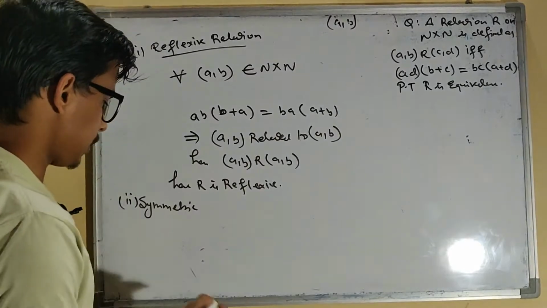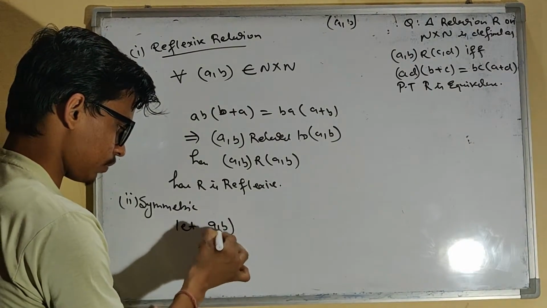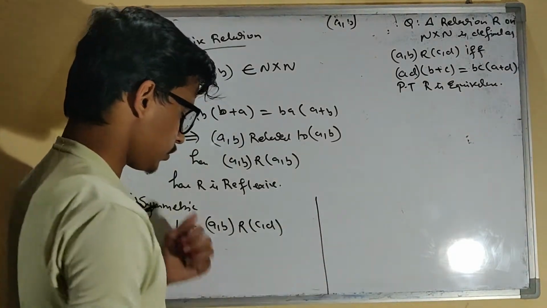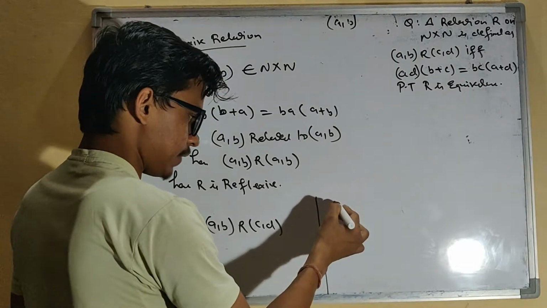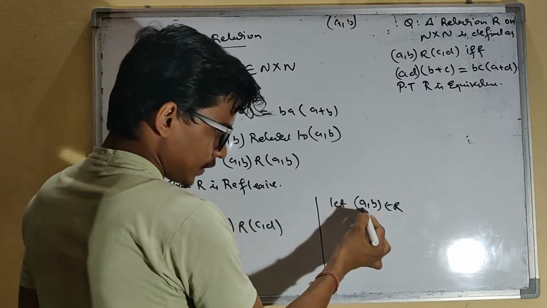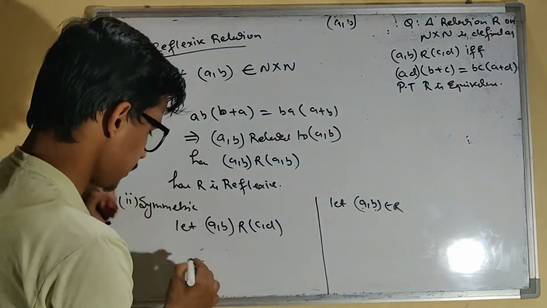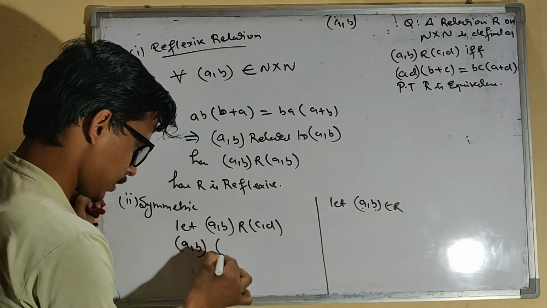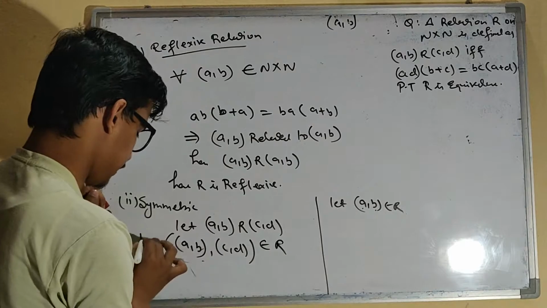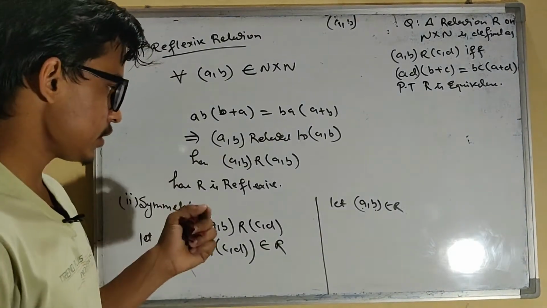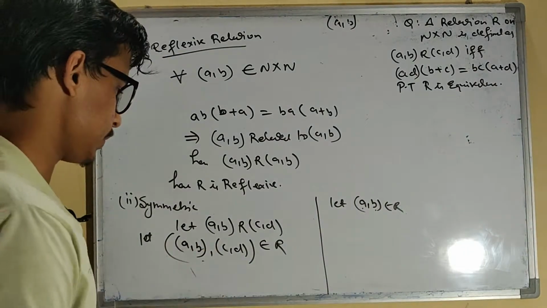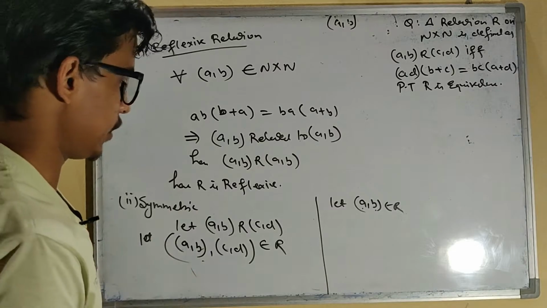Let (a, b) is related to (c, d). So just for understanding purpose, you can take it like this. We were doing it like this: a is related to b in R. So a is one element and b is one element. So this can be written as ((a, b), (c, d)) belongs to R, like this. So these two mean the same thing. Just a simple thing is here a is replaced by (a, b). Only this. Okay. These two are equivalent, and you can write it like this.